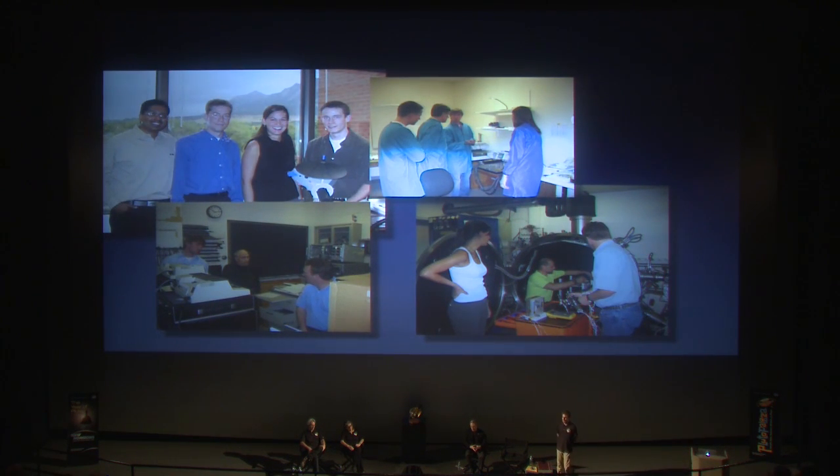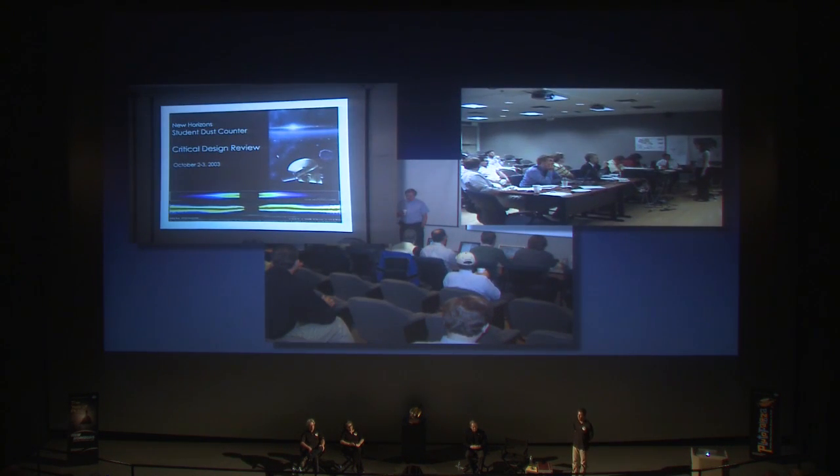So, again, this is a student instrument. Students were involved all the way from the design of the software to the testing to the calibration and then to integrating. Students pretty much did everything they possibly could for this mission, even at the undergraduate level. And not only that, this is a NASA mission, and just because it's students doesn't mean you can slack off. They actually had to satisfy every single requirement that any other instrument had to satisfy, because this is a NASA instrument delivered to a NASA mission. Not only that, but we were the first to deliver before any of the other professional instruments. And on budget, too. That's right.